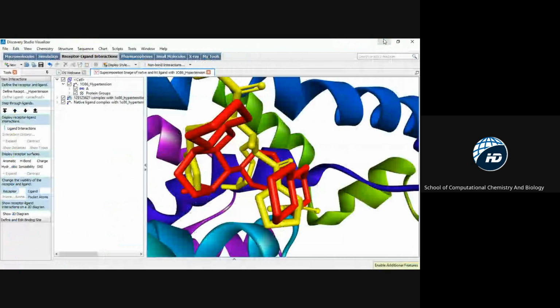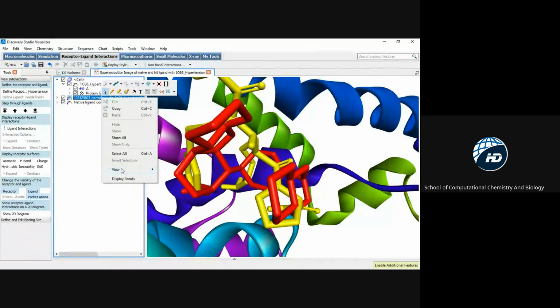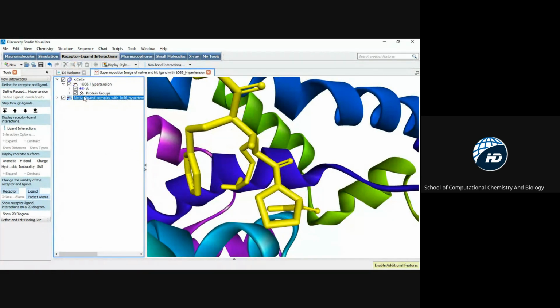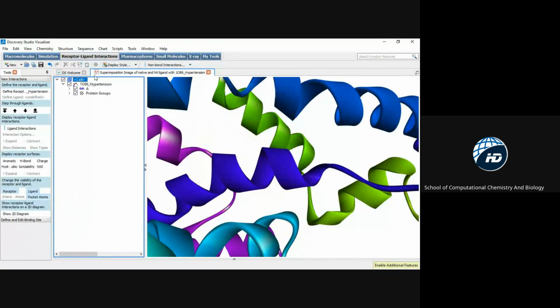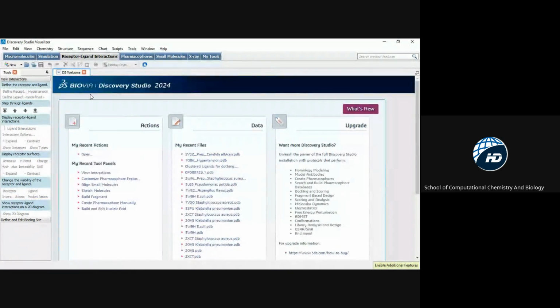So let's now go back to our Discovery Studio. What I will do now is to remove, to avoid the issues, delete everything. Okay, no, just close it and reopen it again. Just close this one, because most times you may encounter problems. So go back again, go to file, open your protein.